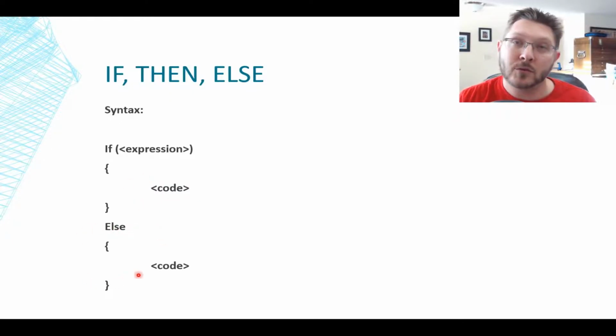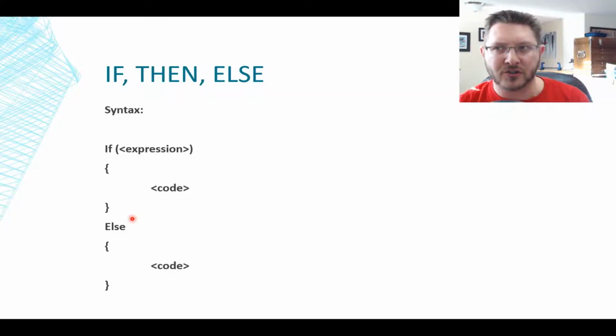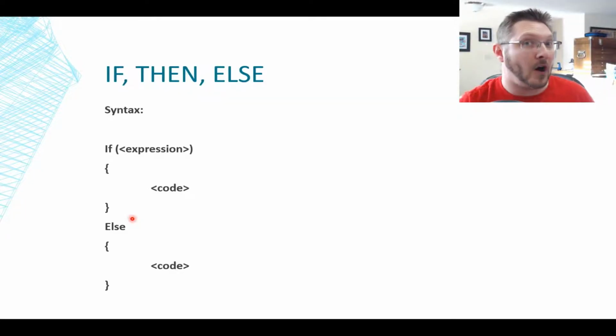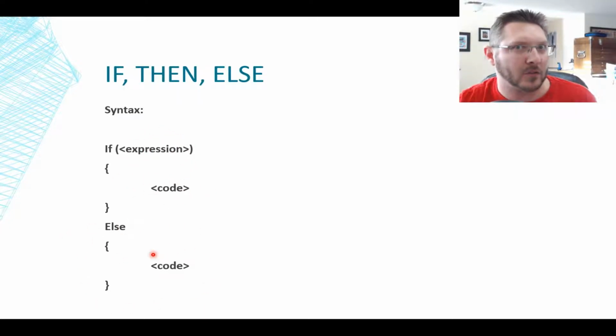So you don't have to include the else, but if you're doing decisions where you want to check something and if that's true, then you do something, but if it's false or the reverse of what you're doing, then you want to do something else. Or it could just be a catch-all: if it's this, then do something. If it's anything else, hence the word else, then we do it this way. So let's take a look and see what that is going to look like.